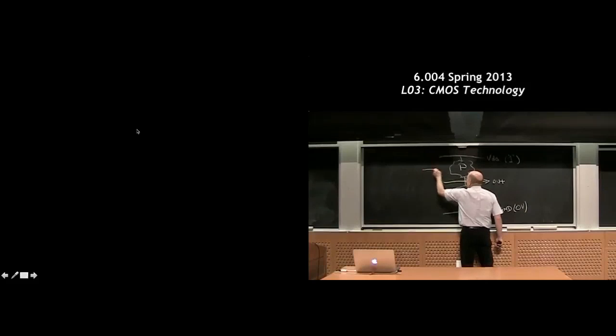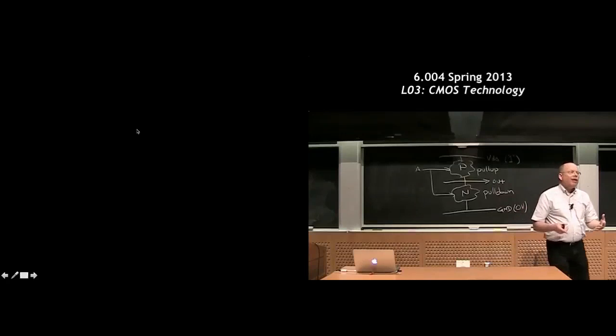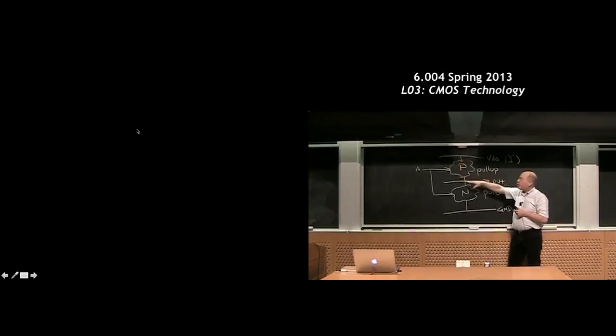And then, so we'll see, here's an input, an A input that's going to some gates inside of the pull-up network. So this is called a pull-up. And this switching network is called the pull-down. Why do we call them pull-up and pull-down? I mean, they're very appropriately named. So what happens is if I close enough of the voltage-controlled switches up here, what will I end up doing? If I can make a conducting path between the output node and VDD, what will happen to the output node?